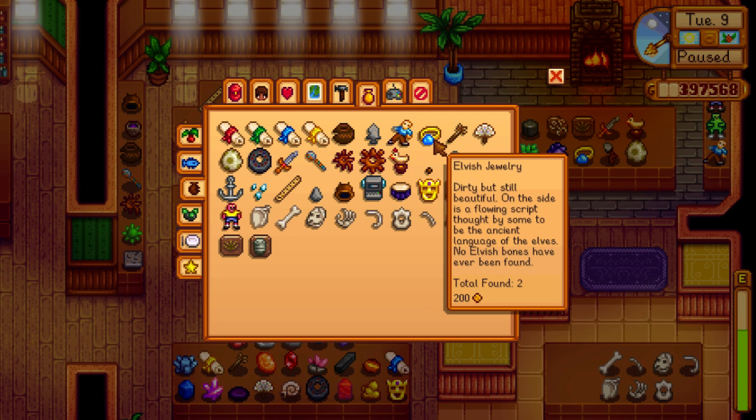The Elvis Jewelry is only found in the forest in terms of diggables, but you can also get it in the fishing treasure, but that's only part of the river section. And I only found, as you can see, two of those bad boys, literally in those two exact spots. I happened to catch one in the river, and then I happened to catch one in the forest when I was looking for something else in the forest.